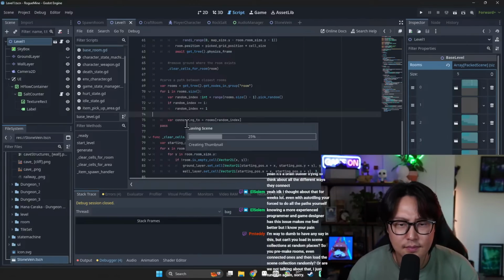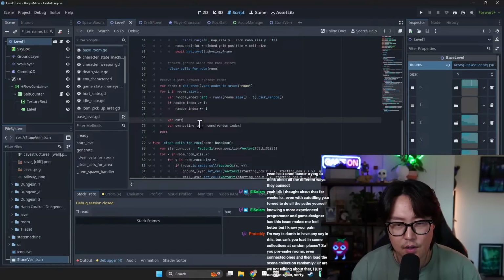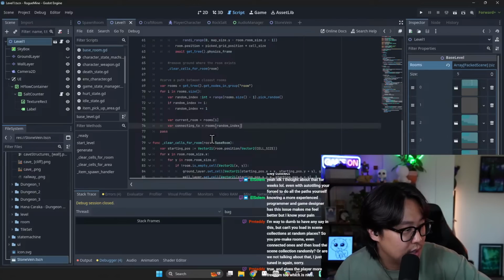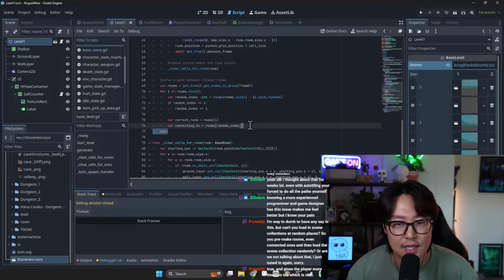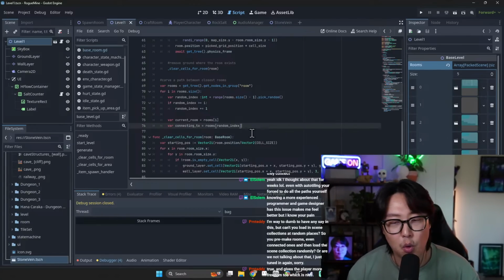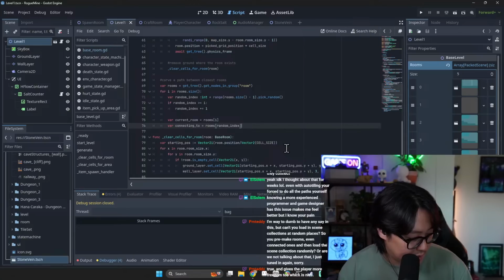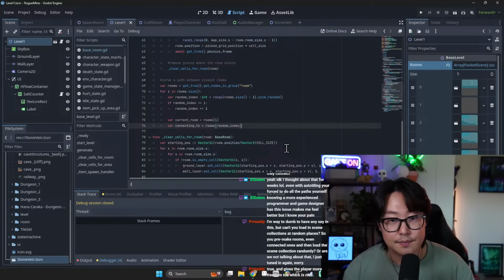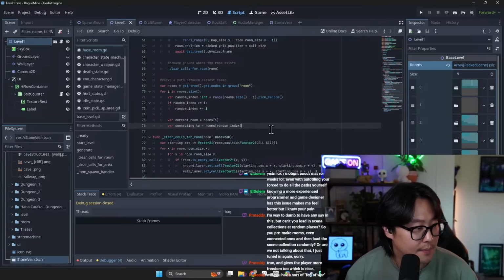Let's see. We're going to get this current room. Var current room will be the I, and then we got the room that we're connecting to. PM Teddy says true and gives a player more freedom, which is nice. Yeah, and also an opportunity to discover things. If you explore more, you're more likely to discover things. And I can put rules like, make sure certain rooms are always this many units away from the player and stuff like that. That could be fun. Let's see. Current room equals room. Connecting room is room. So we're connecting 2 rooms randomly.